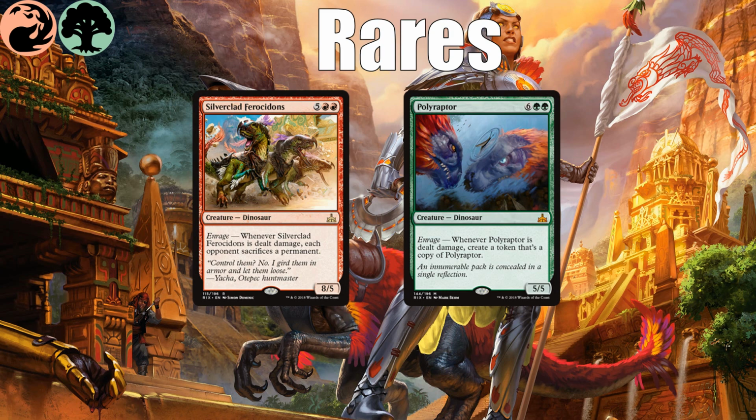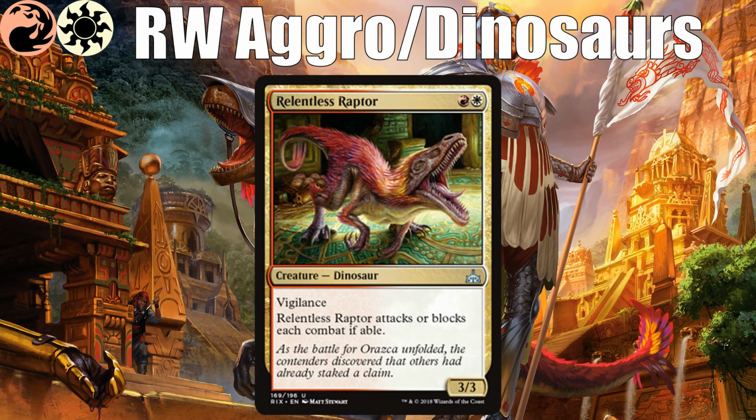Let's look at the last color pair that is Dinosaur-y. It's also the least tribal of the 3, though, and that is Red-White, which is more of a red-white aggro deck that has sort of a dinosaur sub-theme rather than a dinosaur deck at its heart. The Signpost Uncommon here is Relentless Raptor, a 2-mana 3/3 with Vigilance, which is awesome. But it's actually my least favorite of all the Signpost Uncommons. I think it's just the worst of them, despite those awesome stats, because it has to attack or block each combat if able, so it's just going to die very quickly.